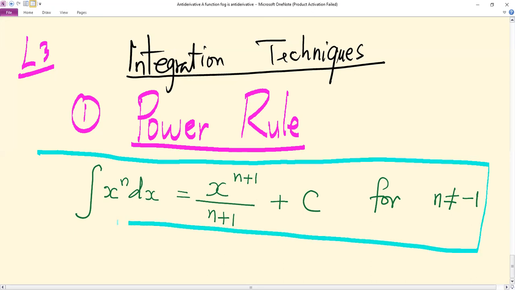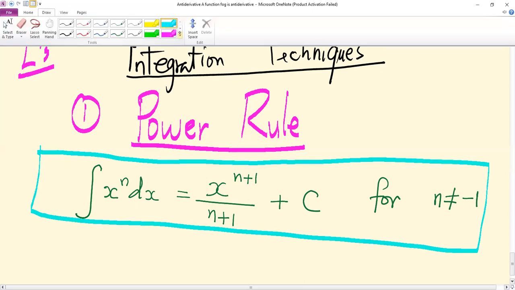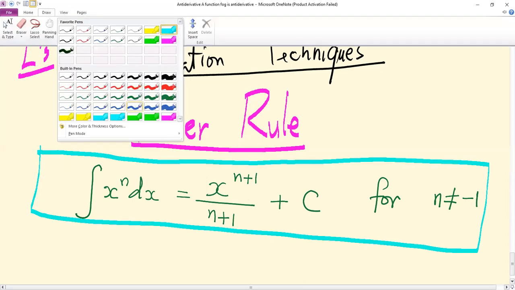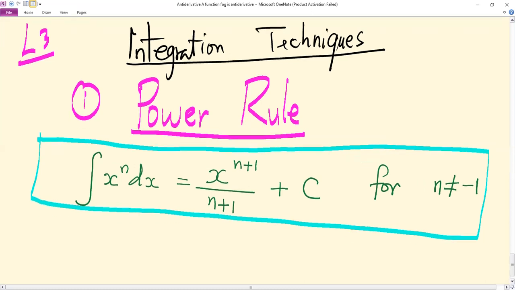If you relate this to what we did on differentiation by the power rule, in differentiation we were subtracting 1 from the power, but now we are adding 1 to the power. And in differentiation we were pre-multiplying by the power, yet this time we are dividing. So integration and differentiation are actually opposites of each other if you compare the two steps.